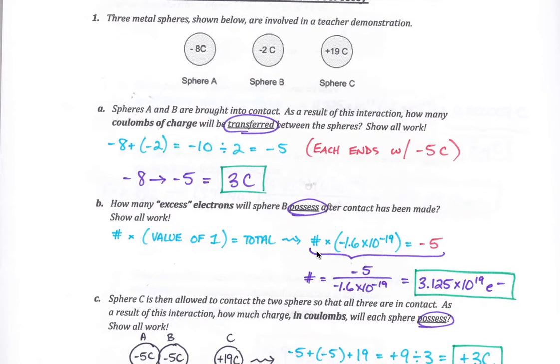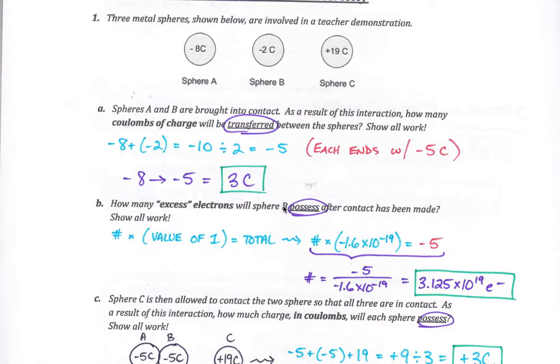To look at the mathematics portion, we have to be very careful when we are determining what happens with the conservation of charge in these problems. You should also pay very close attention to whether you're being asked about a transfer of electrons or a possession of electrons. Transfer is how many were transferred between objects, the actual number that caused the change, and possess is how many you physically have.